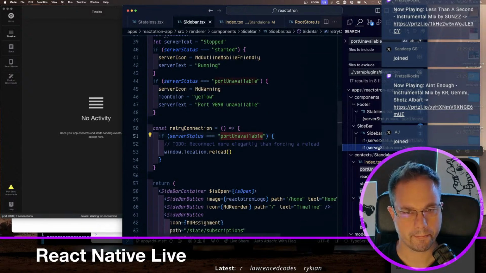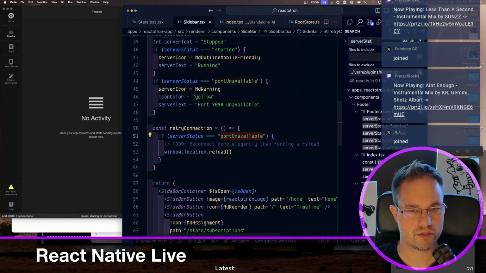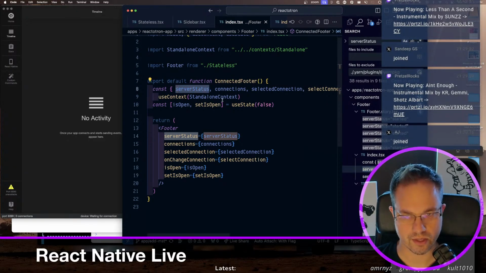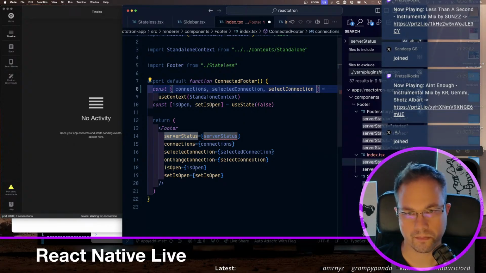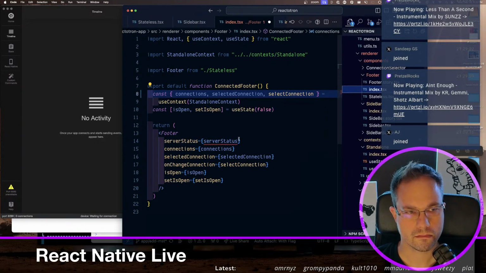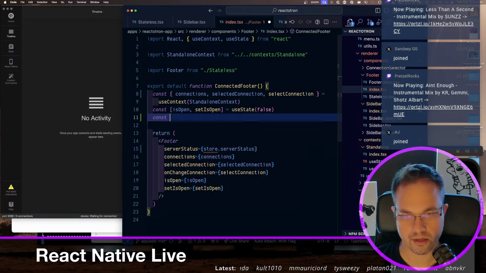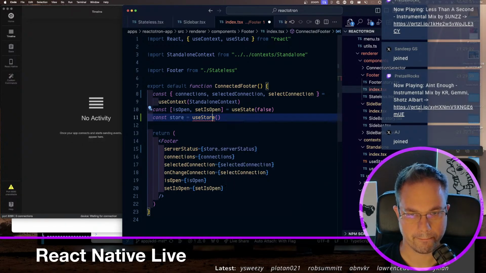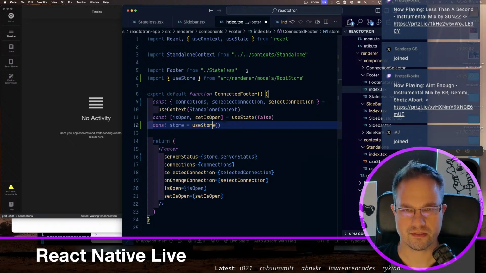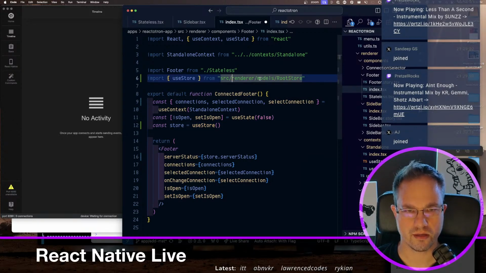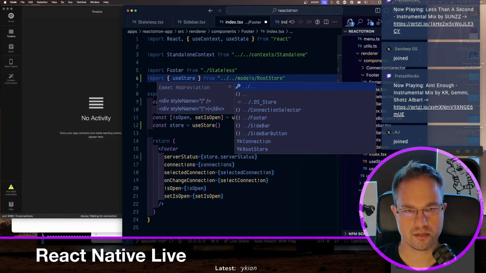Or actually no, I need to search for server status. Where are we passing in server status? Okay, server status is right here. I don't want that anymore. I want to use store.serverStatus, and this will then be const store equals use store, and I will import that from. It's grabbing it from the wrong spot, because this should be dot dot slash dot dot slash.